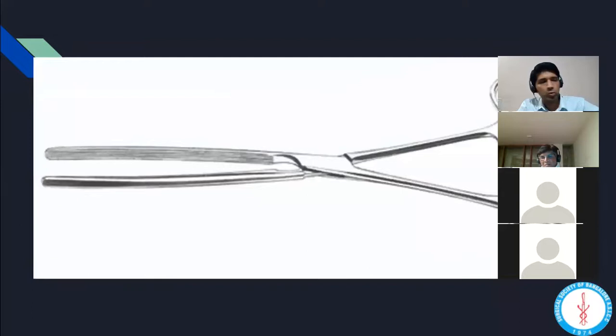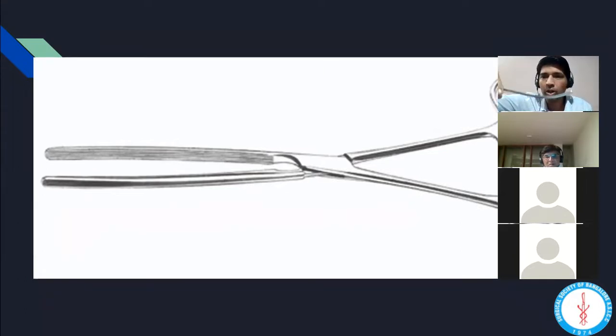Finally, we move on to the intestinal clamp. Like we discussed, the intestinal clamp has longitudinal serrations, so it's an atraumatic or relatively atraumatic forceps. Now I want you to see this. I hope you can see my finger through the hole. In spite of closing the ratchet, you can see my finger still there. That means there is still a gap here, which basically means that you don't want the tissues to get crushed. You only want the walls of the intestine to occlude against each other. So this is only used for occlusion of the lumen and not the blood supply.